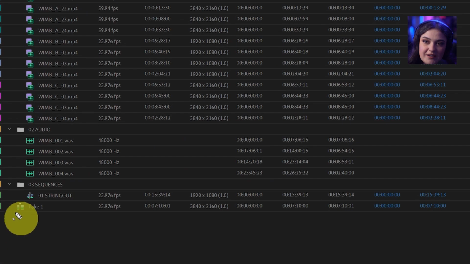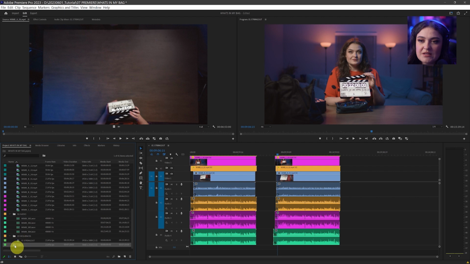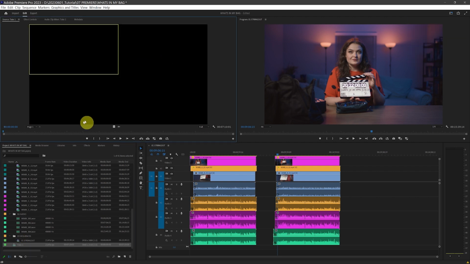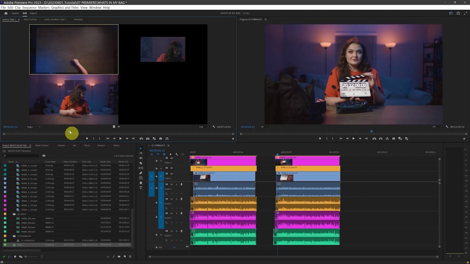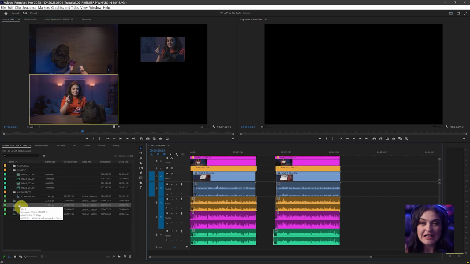It creates this really cool thing called a multi-camera source sequence. And you can see it appear right here. Its logo is a little bit different than the sequence logo. It's like synced, right? This one's out of sync. So let's take a look at what a multi-camera source sequence is. If I double click it, it's blank, nothing appears. But as I move, you can start seeing all 3 cameras all at once, and I can actually move in between cameras. Okay, so I went ahead and did that to all of the takes.